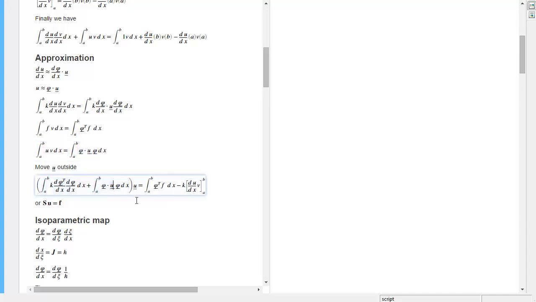And let's get rid of u, like so, and then we need to transpose this stuff. T. All right, so this is the mass matrix.